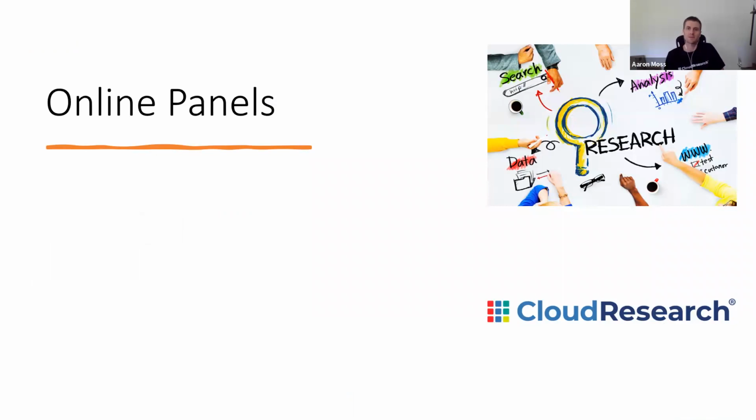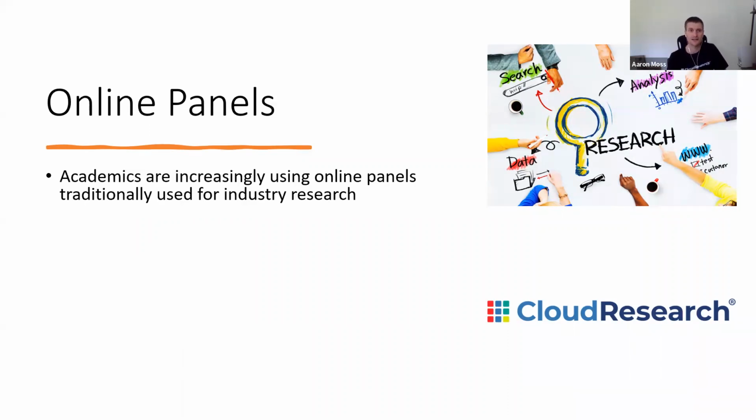All right, so before we can talk about Prime Panels, I just want to make sure everyone has a good foundational understanding of what online panels are and how they're useful in research. So if you are in industry, you are undoubtedly already familiar with online panels. But if you work in academia, you may have some knowledge or some exposure or increasing exposure. And you may have noticed that in the last couple of years, academic researchers are increasingly turning to these panels that have traditionally been used for research in industry. The reasons why are pretty simple and pretty straightforward.